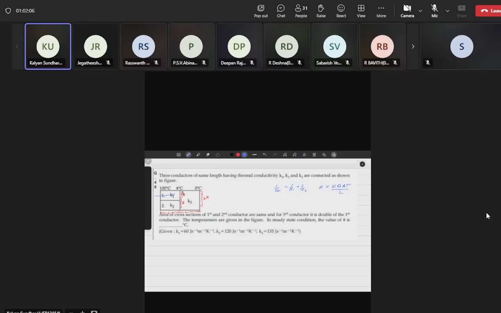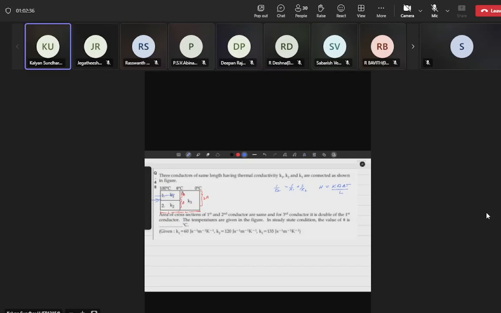Correct? From here the current flows. Current means heat has been flowing. Correct? Heat has been flowing parallelly, same as your current. You compare the same with electricity. Just imagine that you are giving a current at this one end, right? Two resistors have been there, correct? So they are moving parallel, and after crossing at theta degree Celsius, again it is moving in series. So these two are parallel, in connection with series.